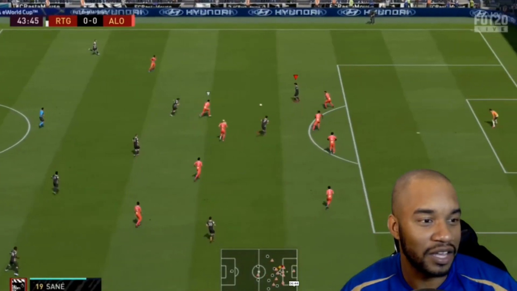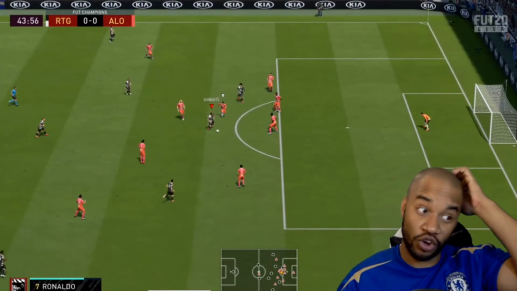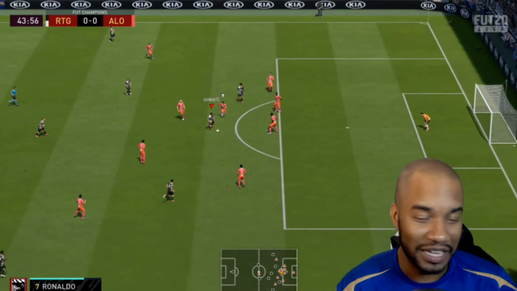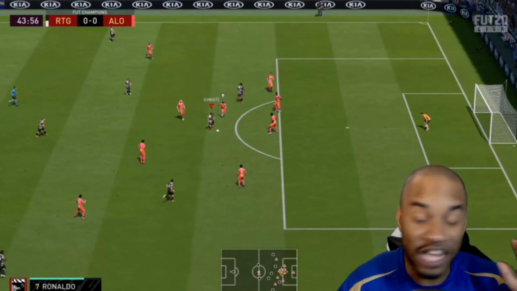So he gets a shot away. Again, near post. Near post fence. This is absolutely a really good goal. Take nothing away from what I've been saying about what he's done wrong and what he's done right. This is actually a really, really good goal. It's a finesse shot near post.